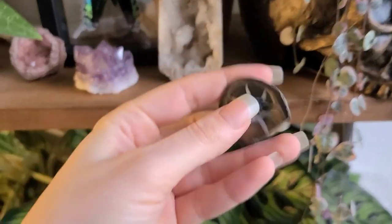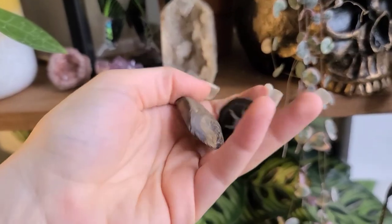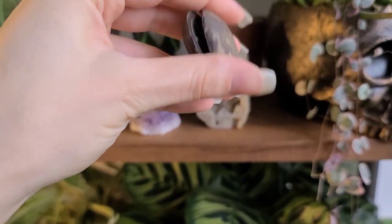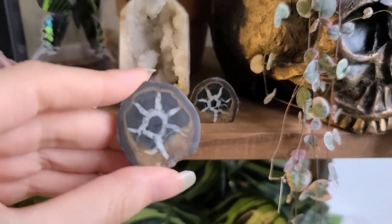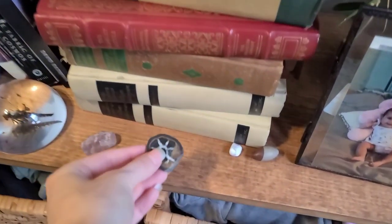Down here is a stone I don't remember the name of, but I have the other half of it here. What's cool about these is that when they crack them open, each one has a different design inside. These are two halves of the same stone — the lady told me, and it's in a video because I got it at one of the pop-ups at Paul's and Sandy's. You can see the pieces fit together. This one looked like a sun on the inside, and I got lucky that it had a flat end to sit up on.